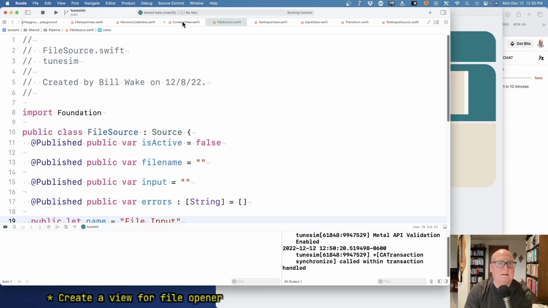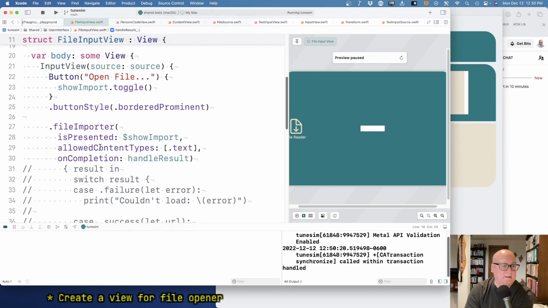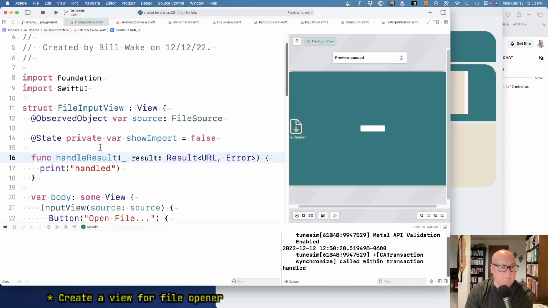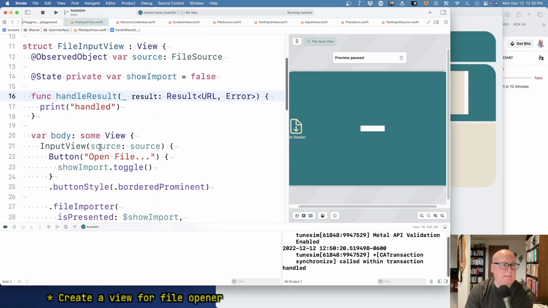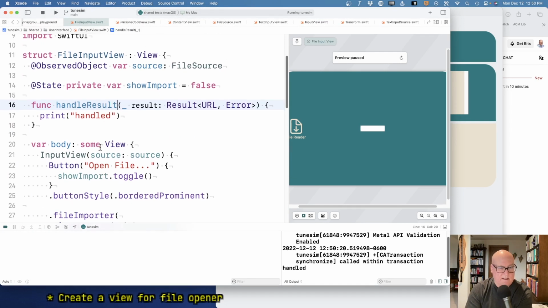Okay. Now I think I can, let's see if we can test this directly. It knows its type is FileSource.